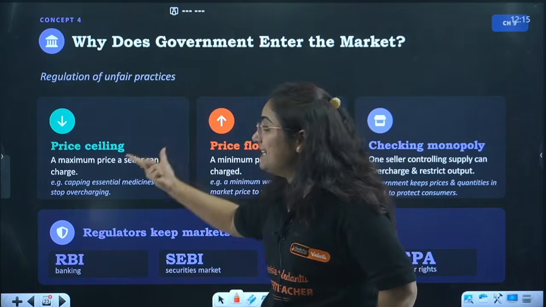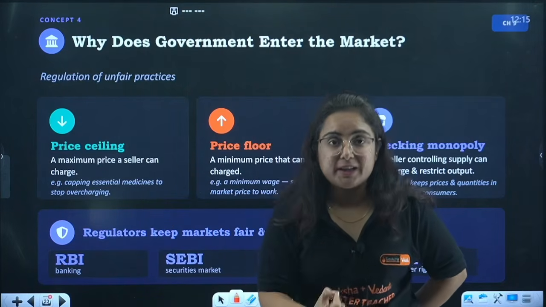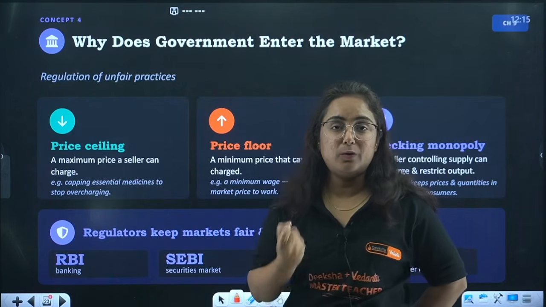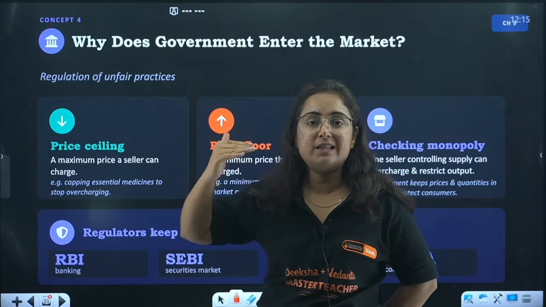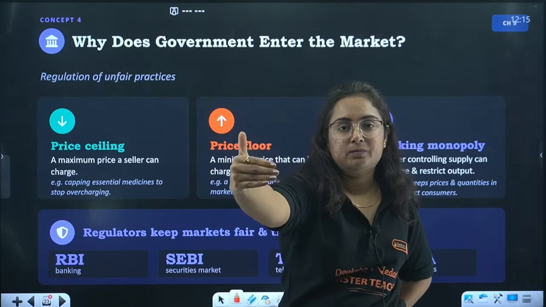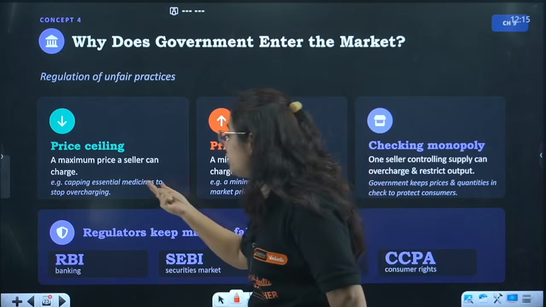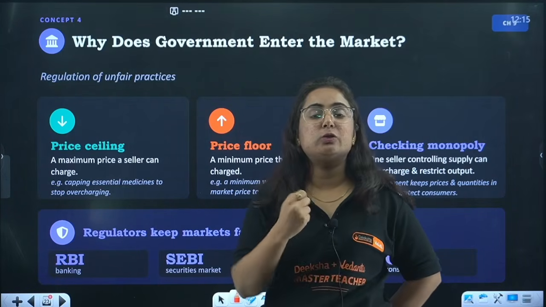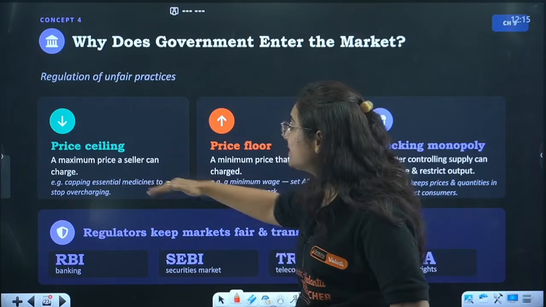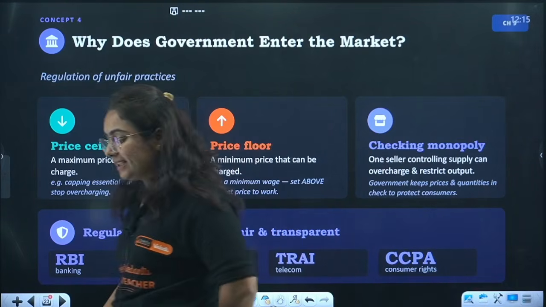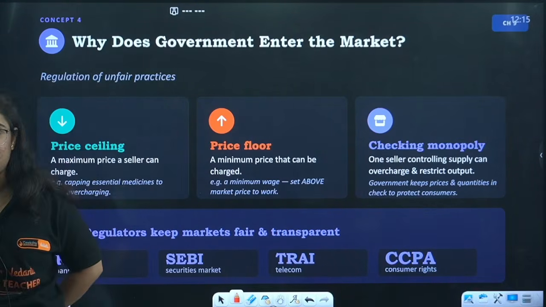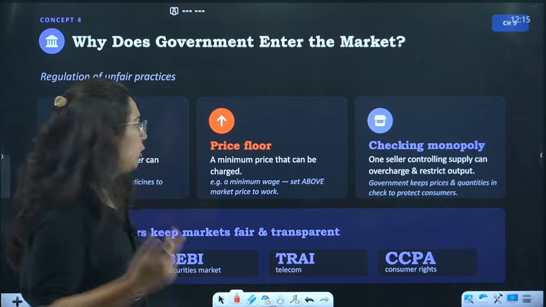So beta, a price ceiling is an initiative or step taken by the government to seal the price, saying this is the maximum price, you can't sell for more than that, and hence they are known as essential products. They are added into the list of essential products, and medicines are one among them. Okay? Like there is a price ceiling for LPG cylinders also, right? And a price ceiling for a lot more things.